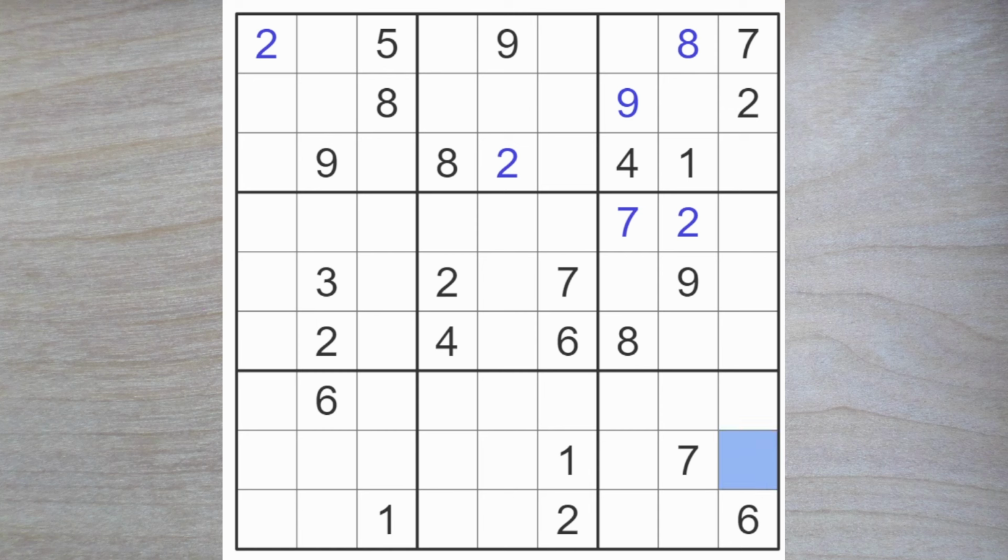These two squares must be an 8 and a 9. And I can say this because we have an 8 and a 9 blocking here, and we have an 8 and a 9 blocking here. So yes, 8 and 9 must go here. And that, of course, rules out a 1 for these two squares. And we have a 1 blocking down here and over here and over here. So this is a 1. The 4 blocks down here, so we've got to have a 4 here or here blocking up. So in addition to a 1, we are going to have a 4 in two of these three cells here.